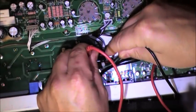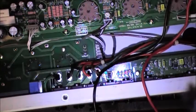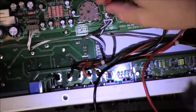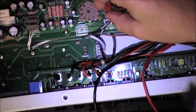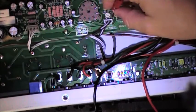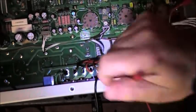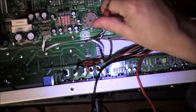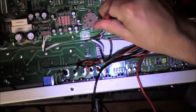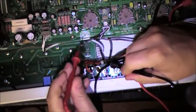So we are now up to 98.6 millivolts. I'm going to bump this up again. I'm looking for 100 millivolts, and it's interesting because I turned this down when I initially did my measurements on the bad tube, because it seemed like it was about 140 millivolts, and now I'm turning it back up. So I'm at 102 millivolts. I'm going to back it down just a hair, and we're going to remeasure. What I'm looking for is 100 millivolts.